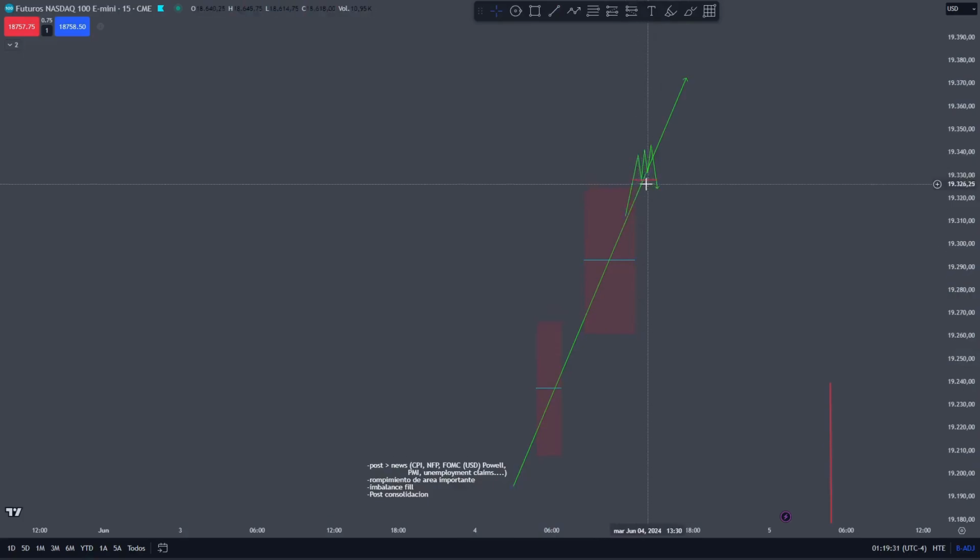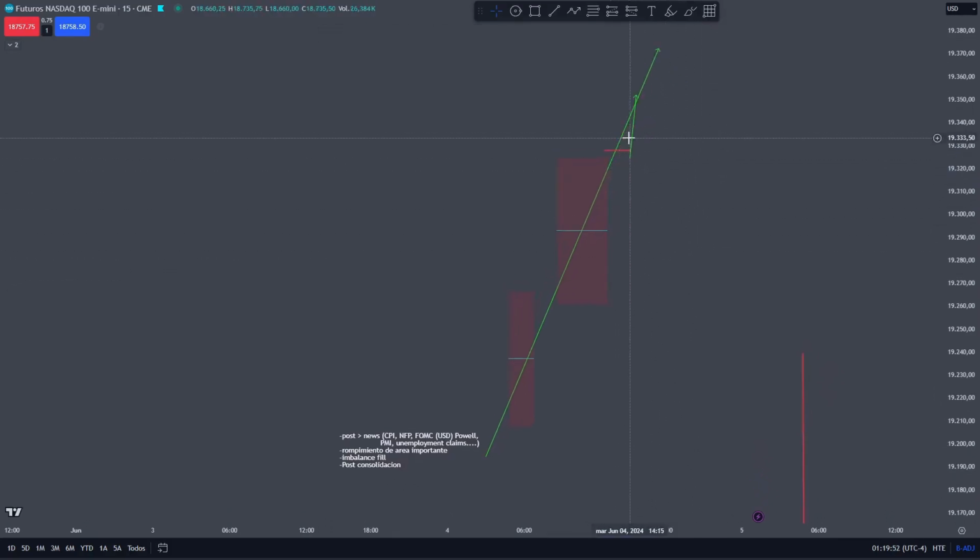So, it is doing two things at the same time. It is rejecting and touching an imbalance. And almost everything in the direction of that trend tends to work when the market is running like this. So, every bullish flip that the price makes from an imbalance or a previous area that it touches is what we are going to be looking for.